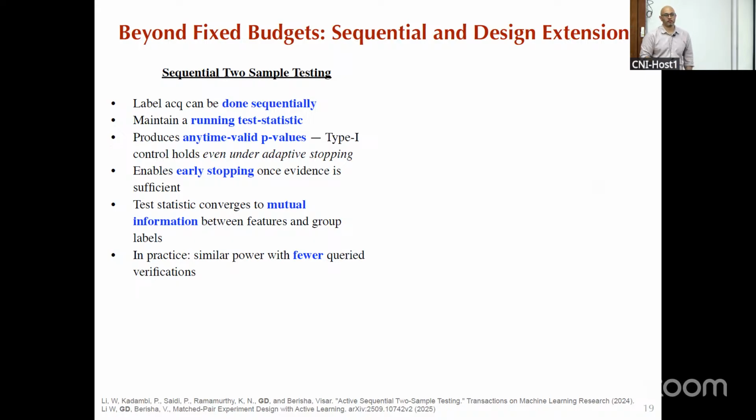So the question was, you need to decide how you allocate your budget to the random sampling phase and, let's say, the active sampling phase. I did not comment on that, but we have answers for this. It turns out that any reasonable fraction would actually do well, but the open question is how to optimize that fraction, right? And that will require assumptions on how well the classifier is calibrated and so on.